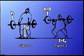Let me first define the symbols which I will be using. W equals weight, which is the bar and the plates combined. H equals height of the bar at the release point, which is the end of the last pull by the lifter. V equals velocity of the bar after release of the bar, and V sub O equals upward velocity of the bar at the release point by the lifter.